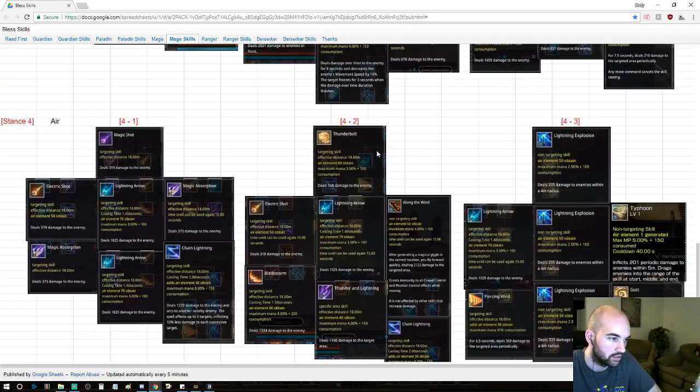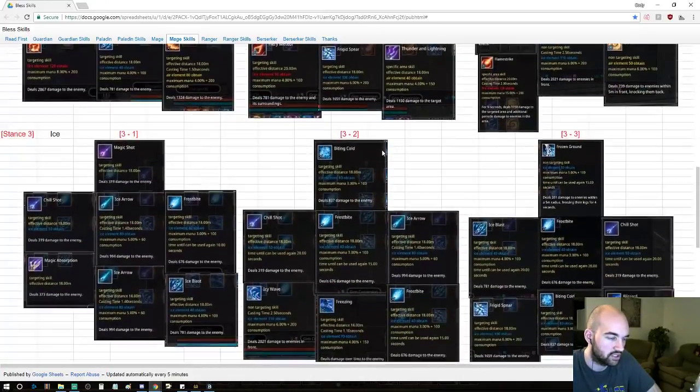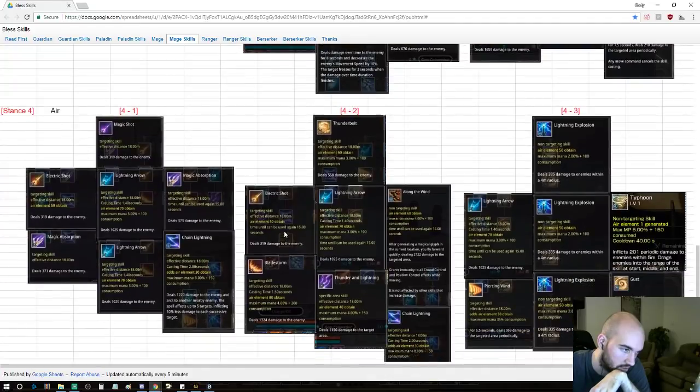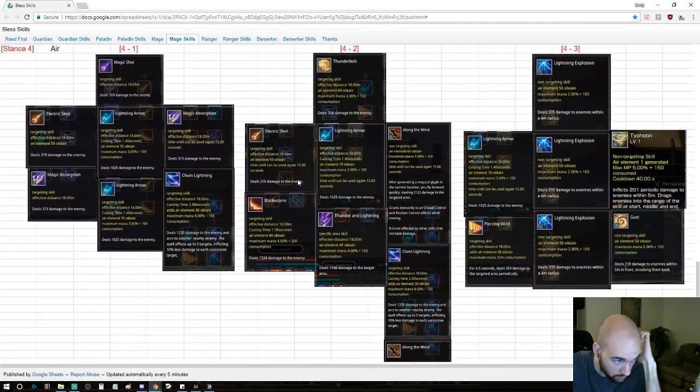Why not? The one thing I didn't mention is you are gated by mana to an extent, so you can't just spam Thunderbolt because you'll run out of mana, but it's only 3%. Meh. Thunderbolt into Electric Shot, you got a basic attack, into Blade Storm. 1.5 second cast time. Like I said, I assume you can use it while moving. Alright, damage. Alright, combo. This is a 15-second lock, though, so don't know how often you'll go down that way.